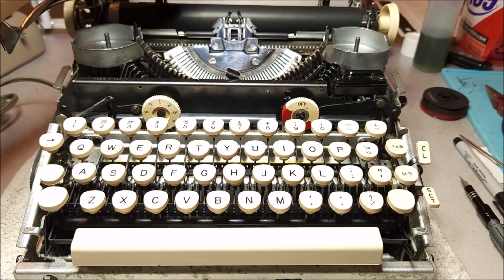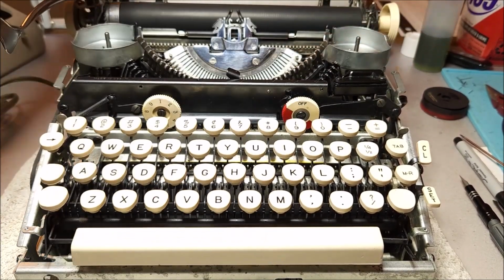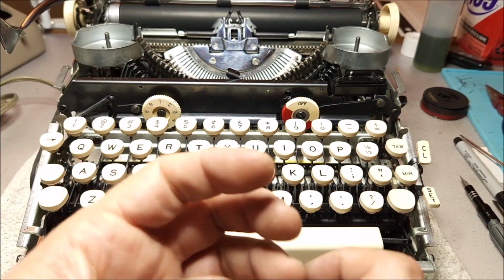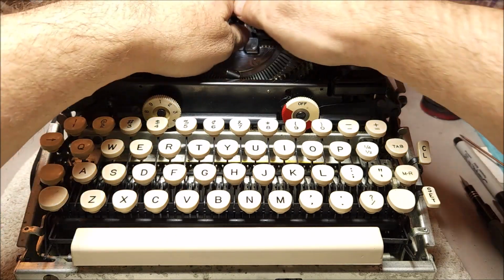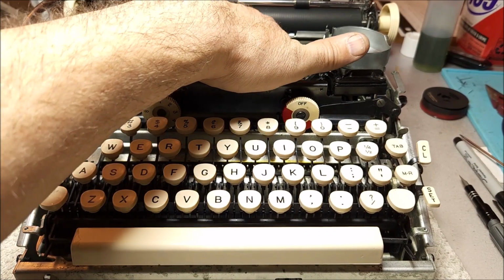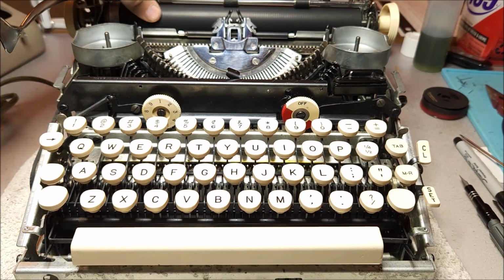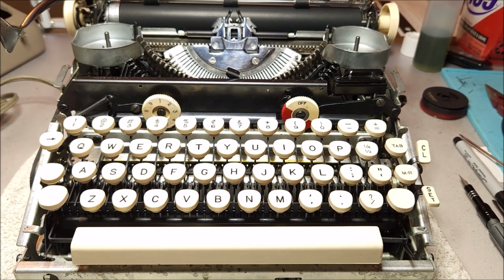Now, one thing I've done with this, which I don't usually do, is this particular unit had ridges on the platen that were a little bit higher than they should have been. So I took the platen out, took the knob off, chucked it in my electric drill, and just spent about a minute with a 600 grit sanding sponge, just lightly sanding off the tops of the ridges. Now you'll notice, if you look carefully here, that I didn't take everything off. All I wanted to do was flatten it out a bit so that they would be less of an issue. And that's fine as far as distance on the platen goes, because it's only about 1/1000th of an inch, if even that. So you can lose a couple thousandths and not affect the typing at all.